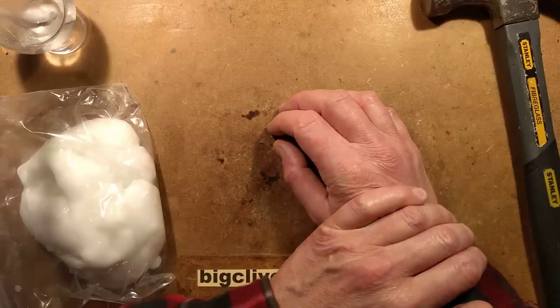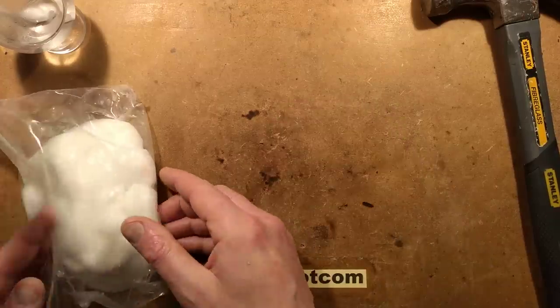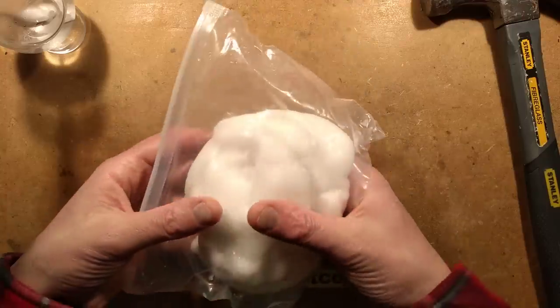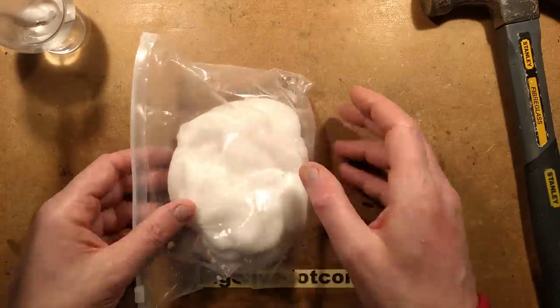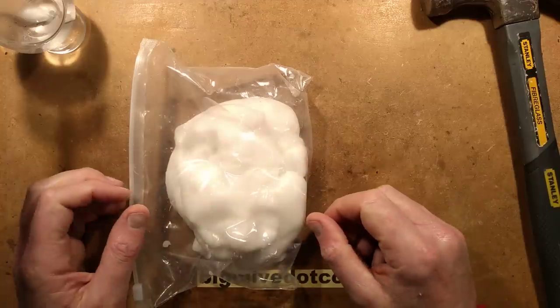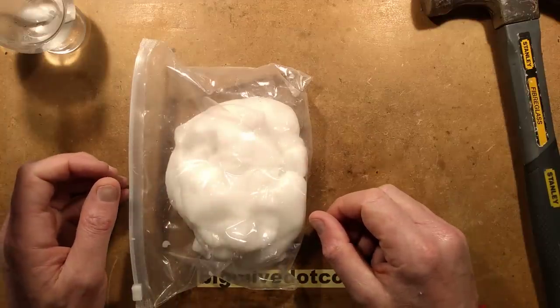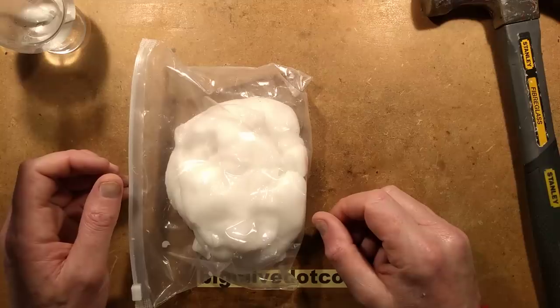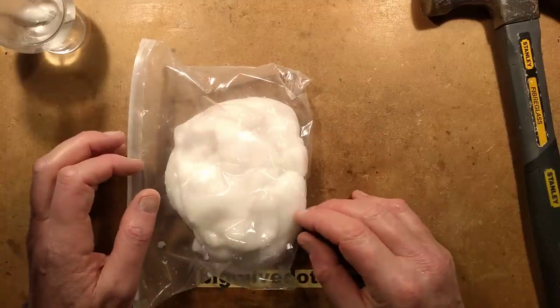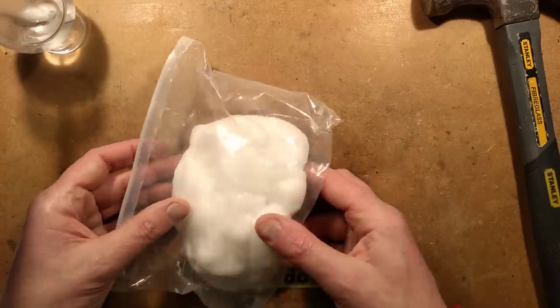That's another of those chemicals you should stock up on. You should get yourself some borax because it's an extremely useful chemical. And that is what you can do with it, with some generic cheap white school glue — you can make this non-Newtonian gel that absorbs impacts and is quite fun to squish and play with, because it's got very odd characteristics. From Unbox Therapy to complex molecular bonds, cross-bonding polymers that are available just off the shelf.